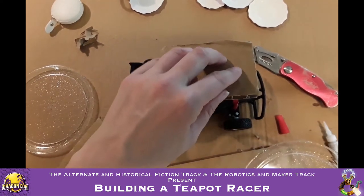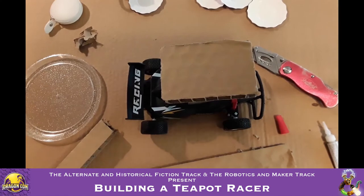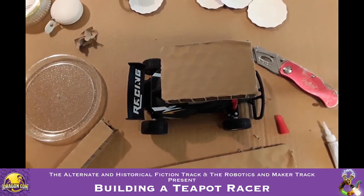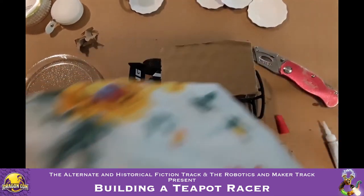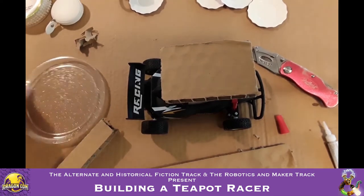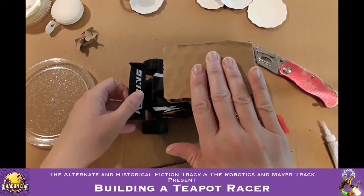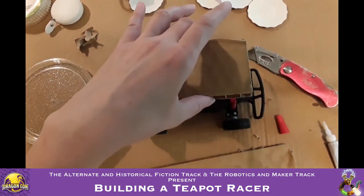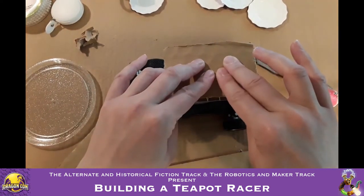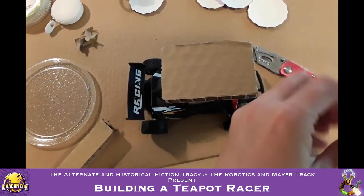Now, I don't really want all this cardboard to show. So I have gone to my workshop and gathered some fabric. I'm going to attempt to make a tablecloth to cover this up. So I'm going to set this aside. That's attaching pretty well. I'm going to close my glue up for now.